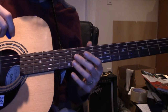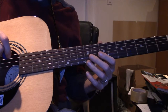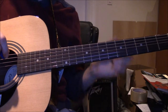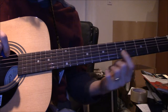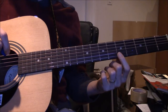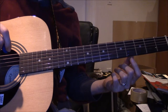The idea with fourths and thirds is: this is the first string, this is the sixth string. From the first to the second string, you move four frets down to get the same note. It's supposed to be the same pitch, but it has a different timbre because of the thickness of the strings.